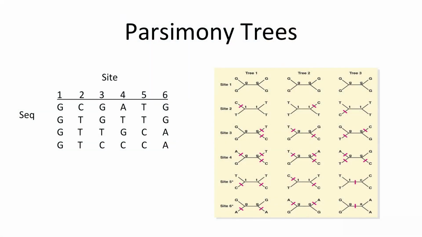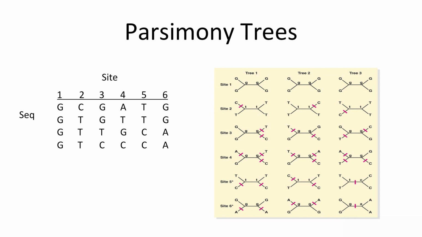If this is sequence 1, 2, 3, or I'm sorry, sequence 1 is a C, right? So that's C. But is it most closely related to the T in number 2? Or is it most closely related to the T in number 3? Or is it most closely related to the T in number 4? You could build your tree any one of those ways, and the parsimony tree would say, well, assign them all the same value. Right? Where a parsimony tree comes in is where it picks the simplest explanation.